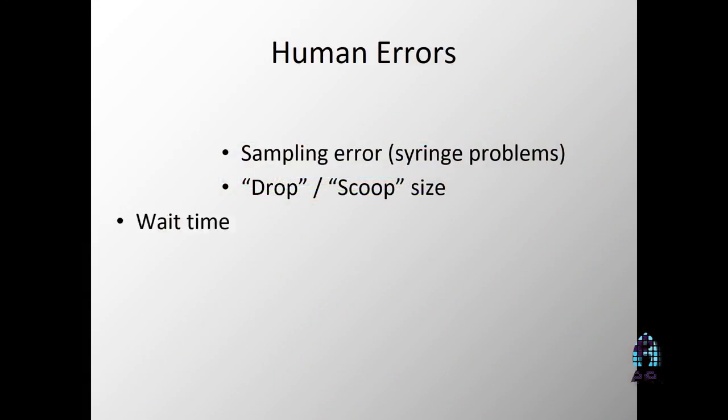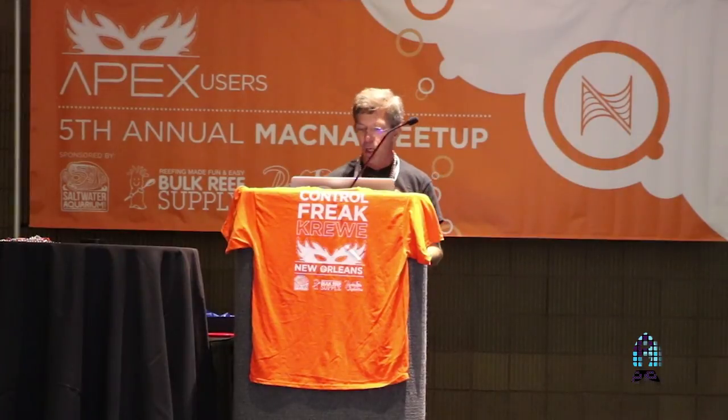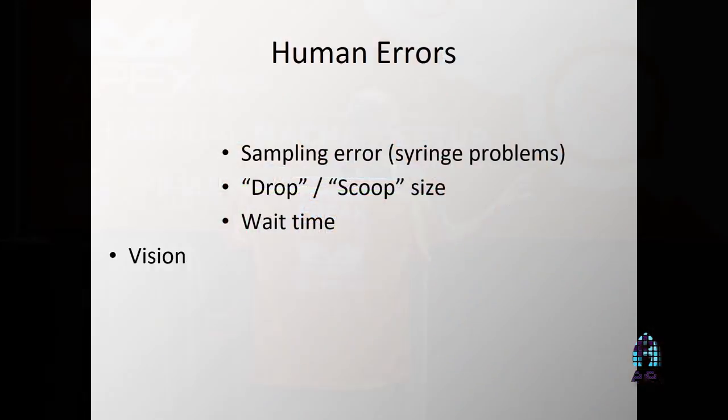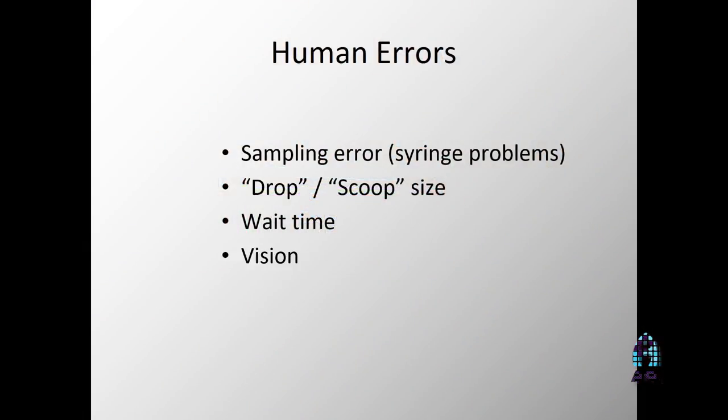The wait time. If the test says you should wait 3 minutes and then take the reading, it really matters. If it says wait 10 minutes and take the reading, that also really matters that you have correct and accurate timing on when you do take the reading, because the color is going to typically continue to change. And so if you don't wait long enough or if you wait a little bit too long, that's going to affect your reading. And then there's the whole vision thing of can I see the color correctly?